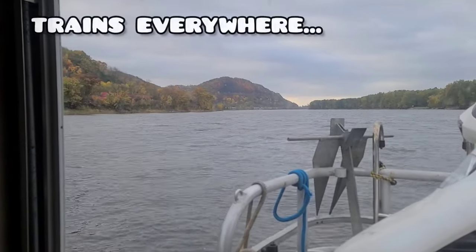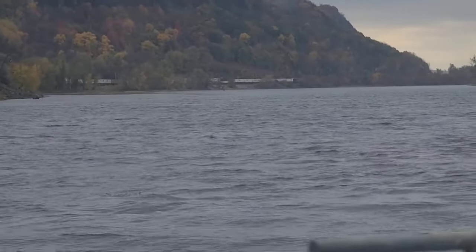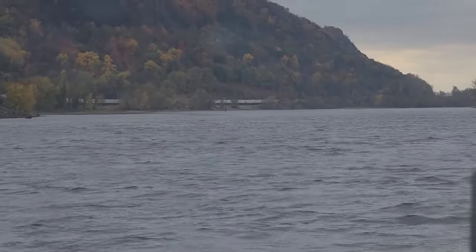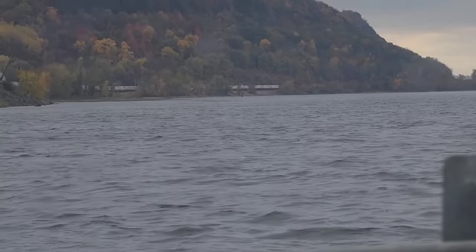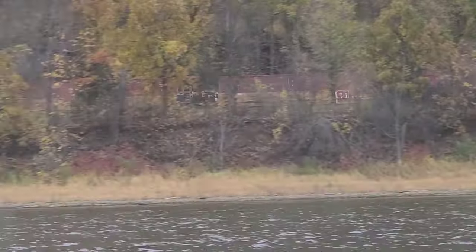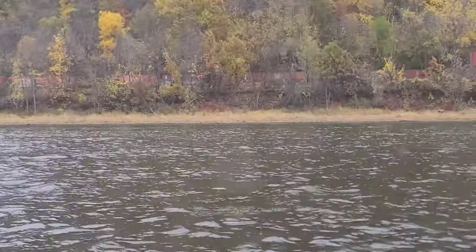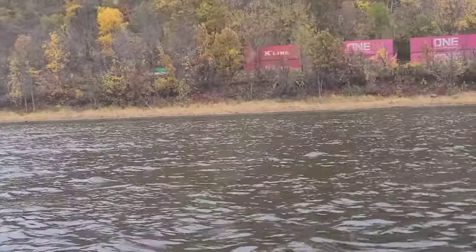Let me see if I can show this to you while I'm cowering in the cabin with the doors closed, because we're going right into the wind and it's kind of chilly. You can see this train way back there, probably a couple miles. And here it is passing us — the same train. It just shows what a good idea trains are for moving stuff around.